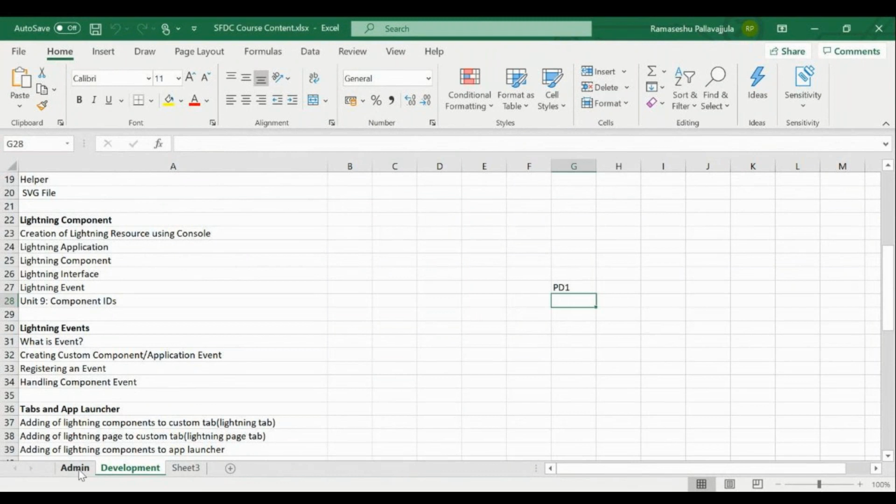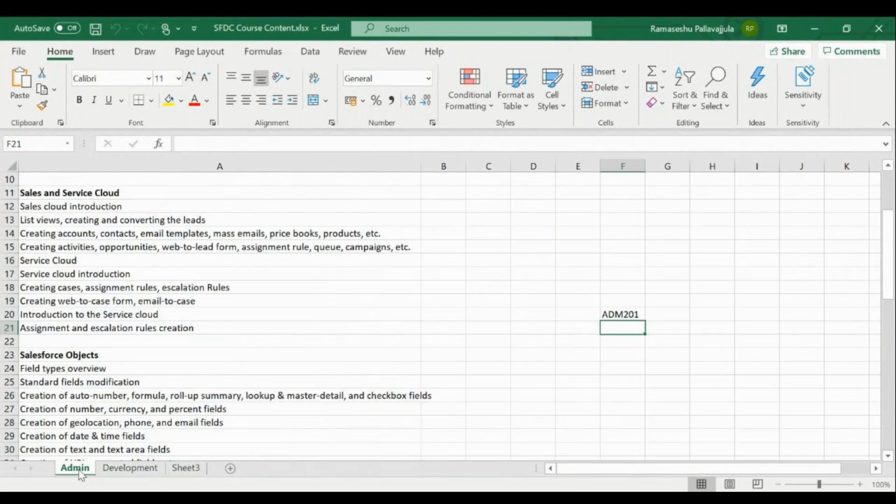You will discuss admin and development. The definition of admin in Salesforce is very different compared with any other technology, because here an admin can do many things apart from just looking into user security. By using the point and click features available in Salesforce, you can build an application, run automation rules, share records or the entire data, or even build your own tables and set up the relations as well. Apart from that, you can create reports to analyze the system. All these things can be done just by learning admin concepts, where you don't need any prerequisites. You don't have to learn any technology to learn the admin part of Salesforce.